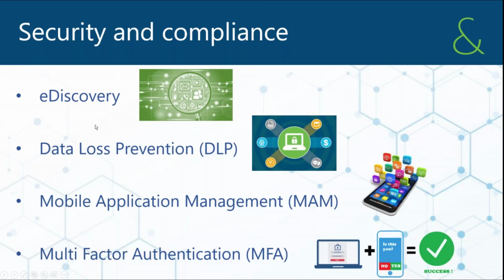So e-discovery, something that I used to do a lot in my previous life as an IT person in a school setting. Freedom of Information Act was a word I still dread to this day, because in a school setting, pretty much any information you have can be FOIA'd, and you have to produce that. And so I did a lot of searches, and specifically through email. But if you have data in a Teams environment and you want to discover it, e-discovery is a way to do it. It'll search through email and team sites and chats and all that and let you find what's out there. Data loss prevention we talked about.